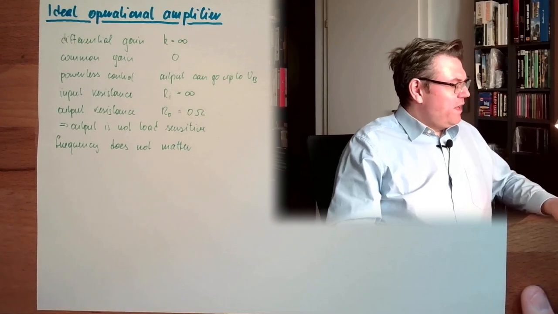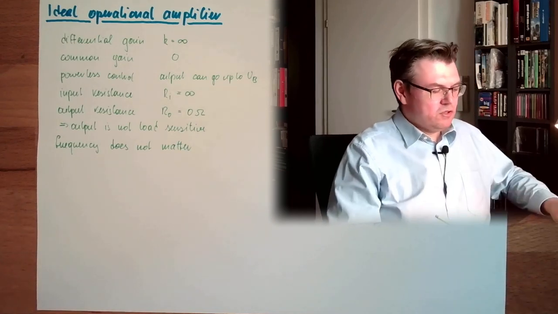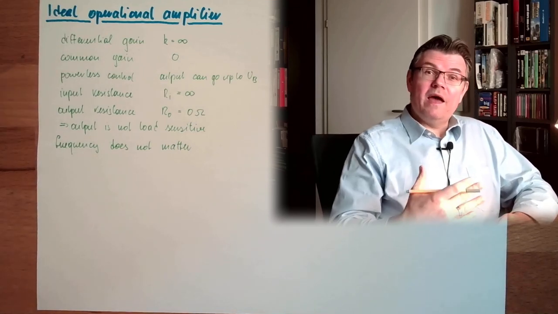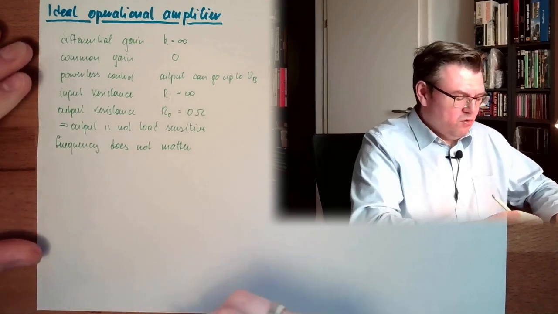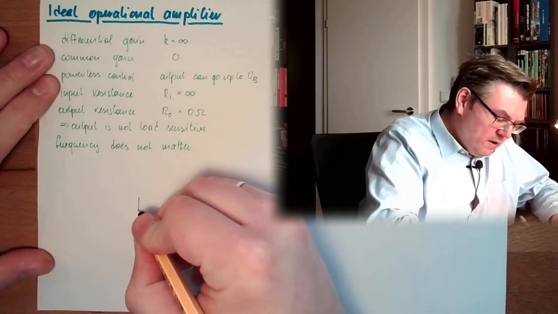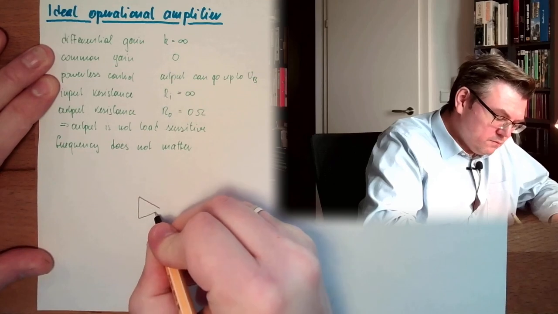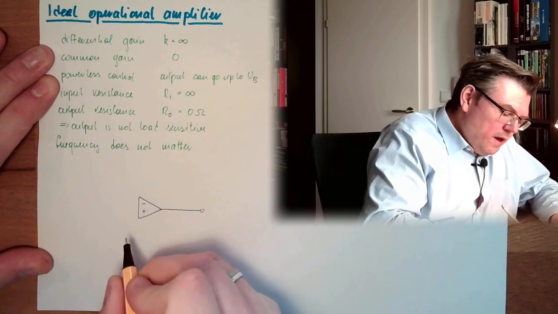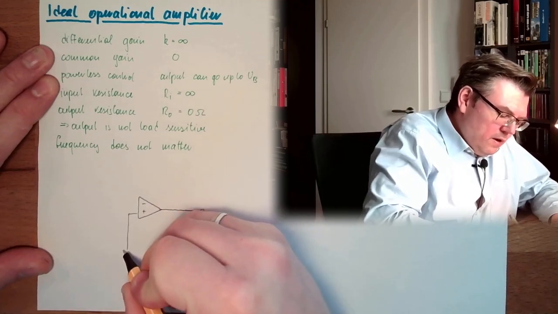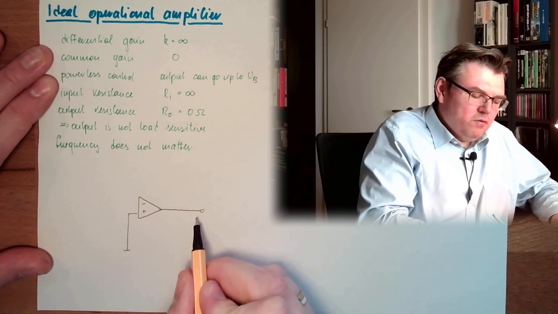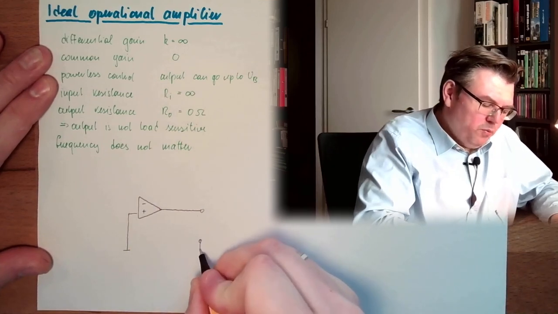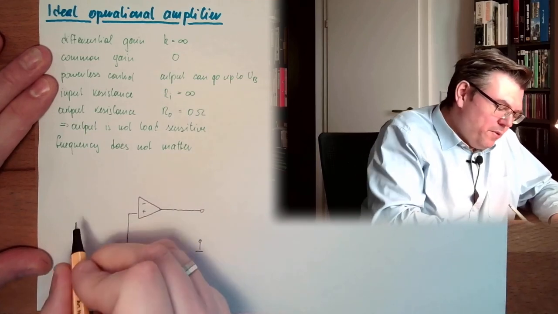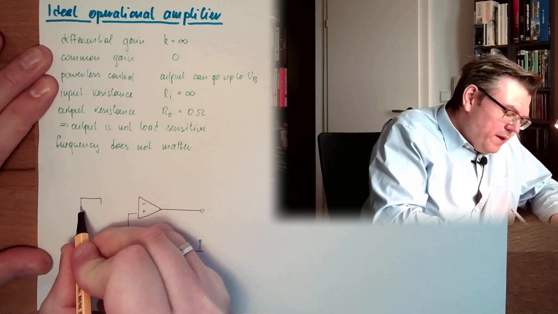Well, and how with this differential gain, how I can achieve a gain simply? Let's assume we have an inverted mode. And here I am the ground. And whatever differential voltage would result here in the output, which is simply UB. How is this working? Well, in this case, we make it like that.